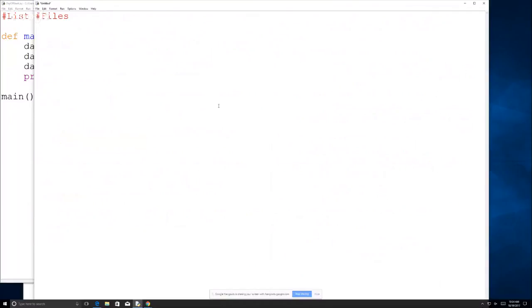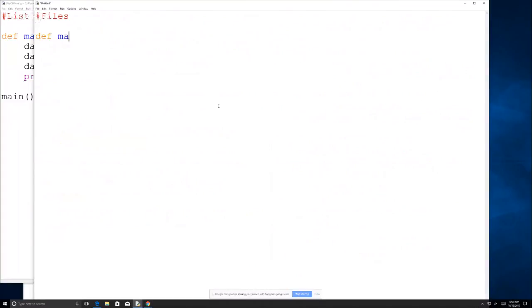So sometimes it's really useful to be able to store things in files. And there's a lot of different ways to do this. This is going to be a simple text file. So the basic thing when you're writing a file is, let's see, remember, we did a little bit of it last time, didn't we? Maybe we didn't. I don't think we did. So that would be a good thing to go over.